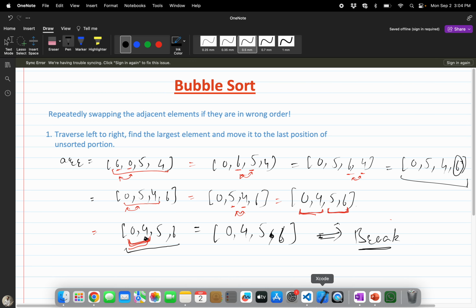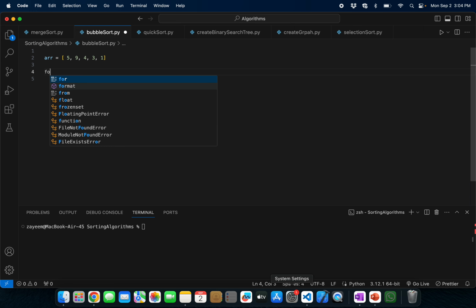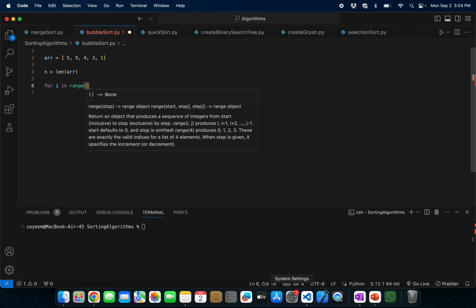Now let me show you in Python how we can write an algorithm for this. Let's suppose we have an array 5, 9, 4, 3, 1 and want to sort it using bubble sort. First let me store the length of array in variable n, and this n should depict how many steps we need to perform in worst case scenario, and we will use for loop for that.